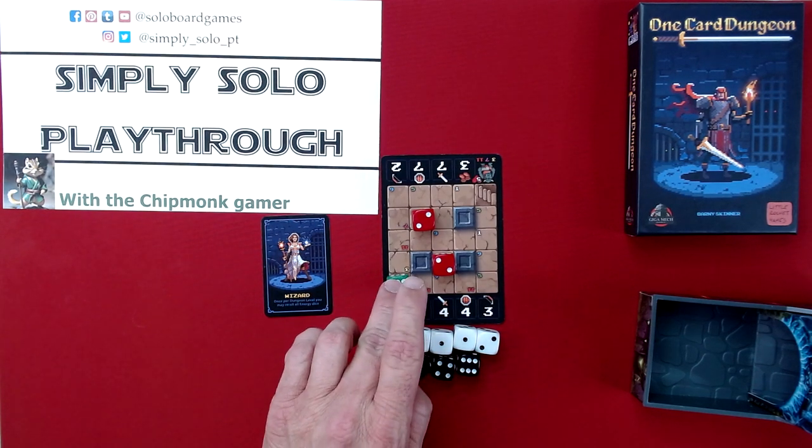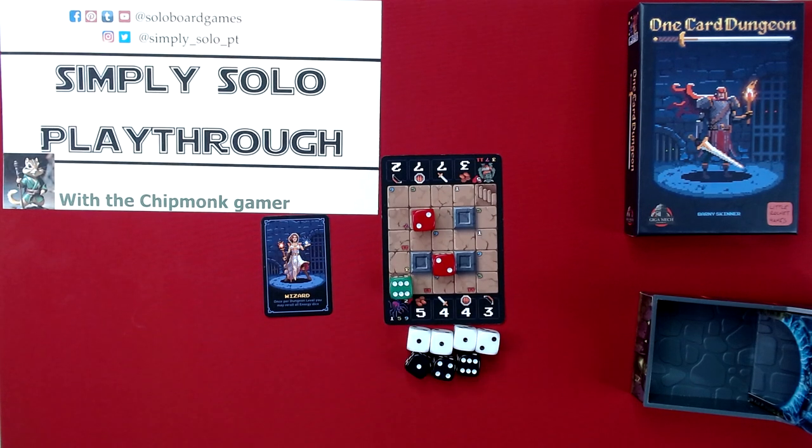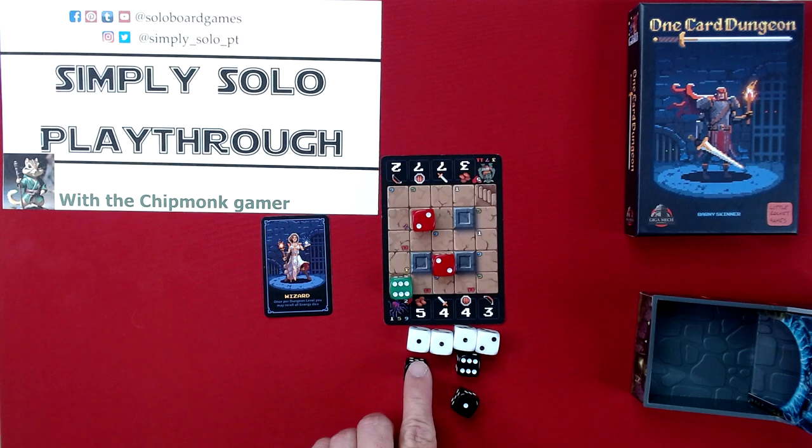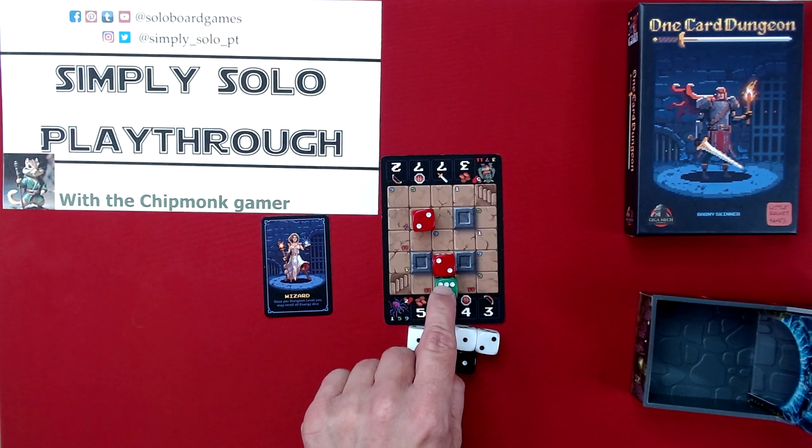So we are going to move here. Oh, crab apple pies, we can't hit. We can either hit or take a damage. So I'm going to do this. So we are going to take one damage.